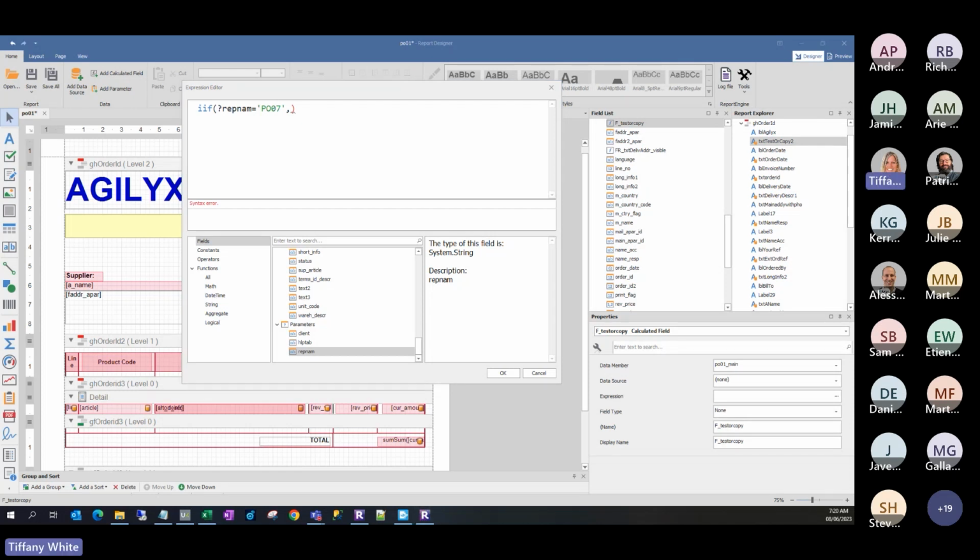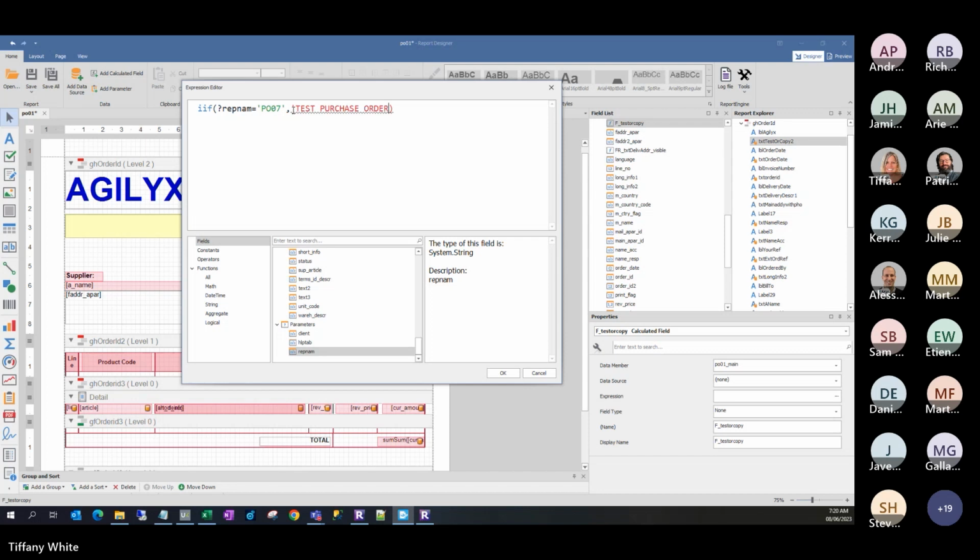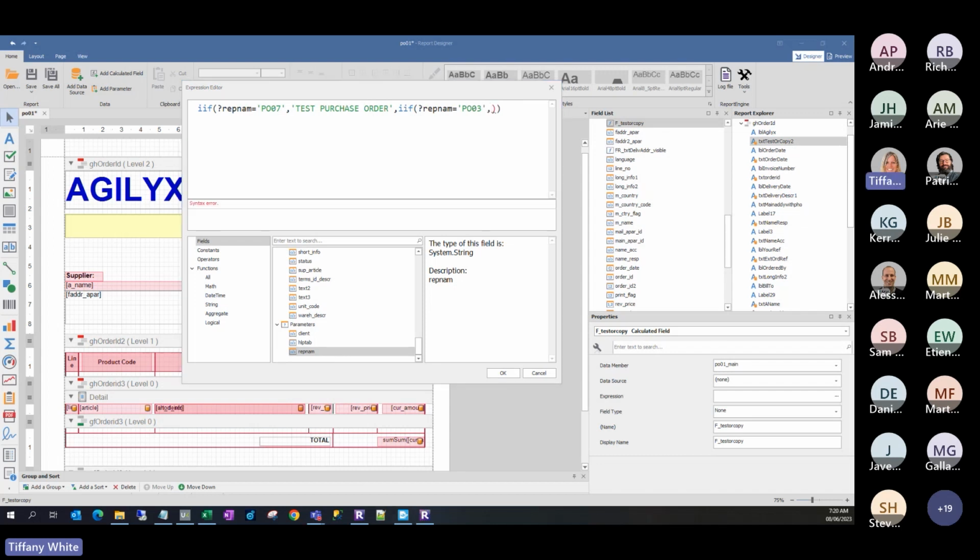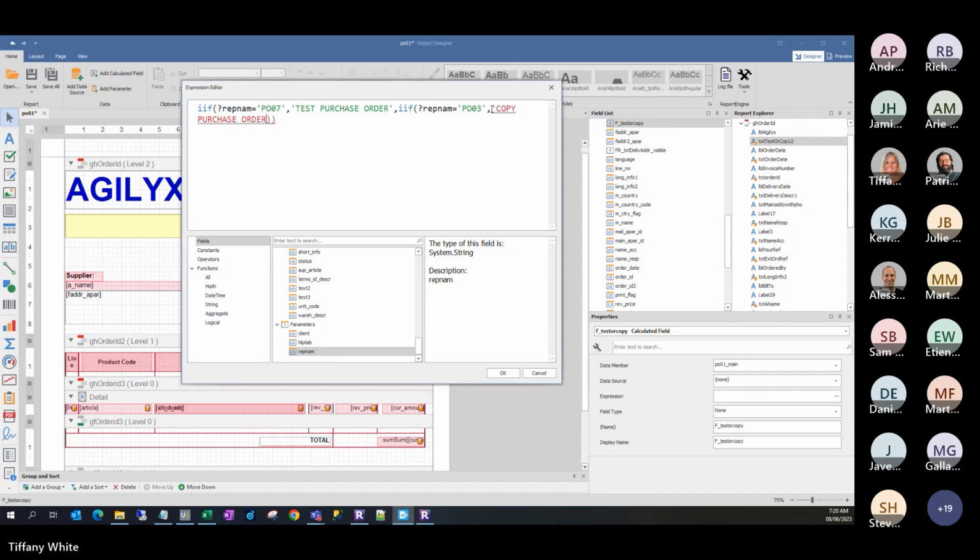Then it's going to be a test purchase order. Else, if the repnam, again, equals P003, then I would like it to equal copy purchase order. Else, I want it to say just purchase order.